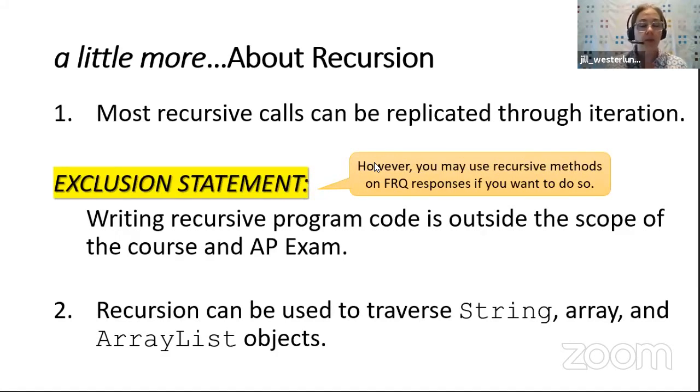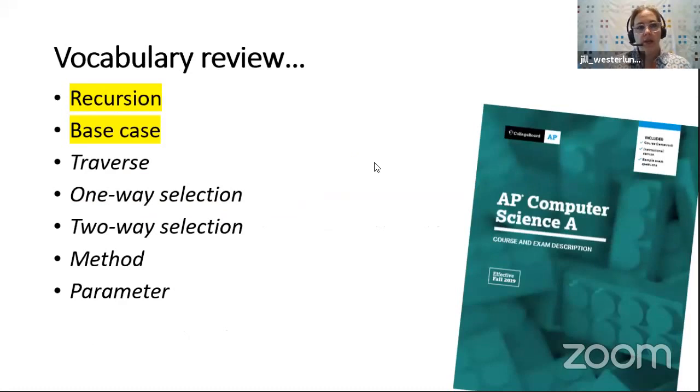And you don't have to write recursion, but if you like it and you know how and you want to, you can. And we'll talk later about some different things that might fall into that category. Once you see the searches and the sorts, you might think, as we go through the next few weeks, oh, that could be written recursively. That might be an easier way to write that. Or you just stick with a traditional iterative for loop or while loop and life goes on. But you will hear about this in college for sure. Two big words we talked about a lot today: recursion and base case.